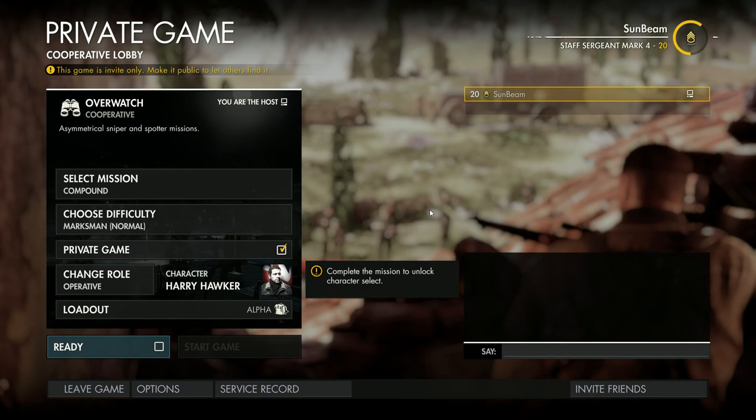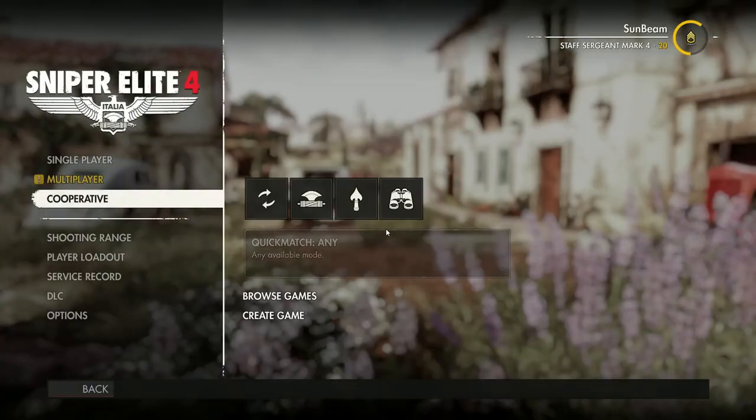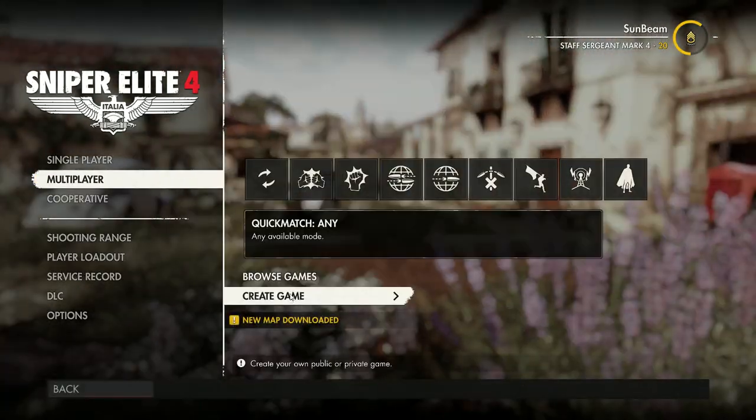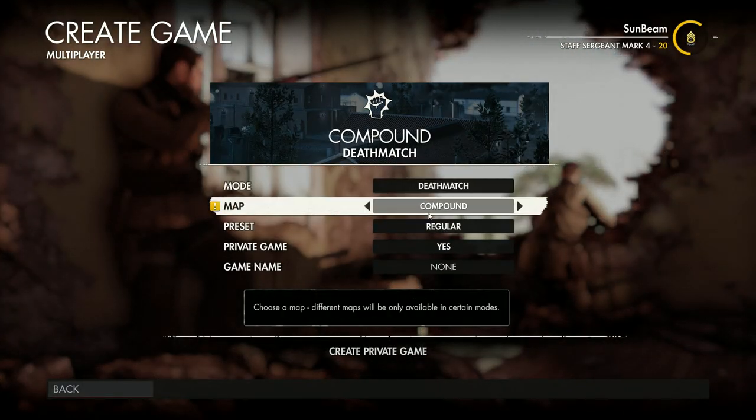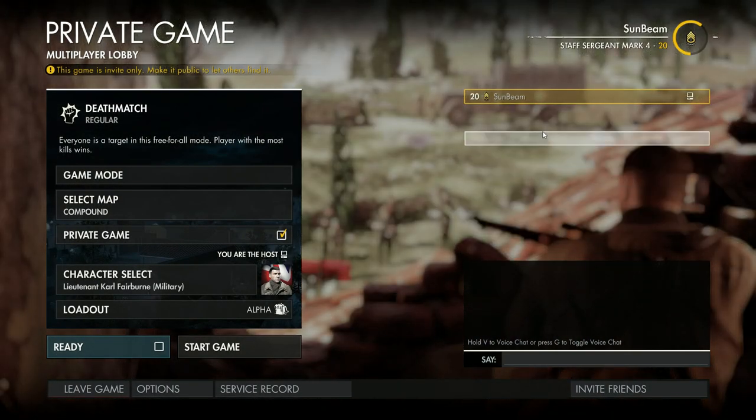Well, you're in a lobby, right? You want the game to start. You want the mission to actually, the map to be loaded and the actual mission to start. If you remember when we created a multiplayer room, create a game, the same idea, create private game. Now you have a lobby, right? You can have additional players in here anyway, but you have the start game already available for you.